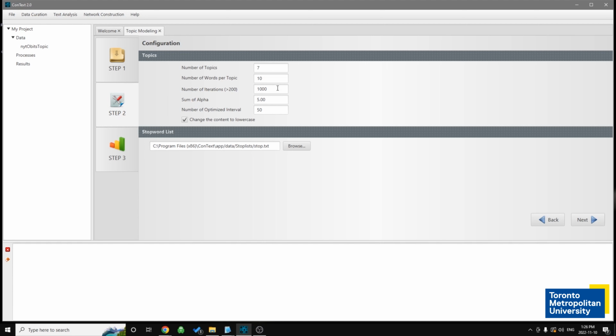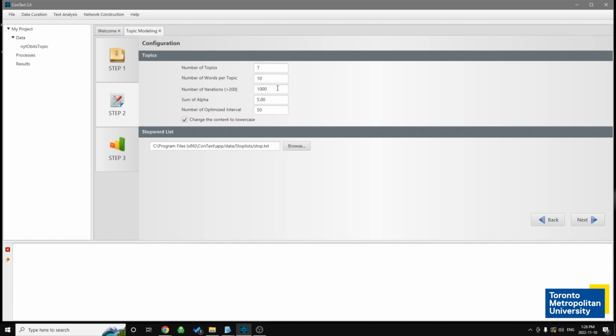So I will start off maybe with 7, but I might see that when the topics I've created are spit out, maybe it doesn't make a lot of sense. And so I'll try it again and maybe try it with a smaller number of topics. So let's just stick with 7 for now and see how changing these numbers might impact how easy it is to analyze our different topics after it's done.